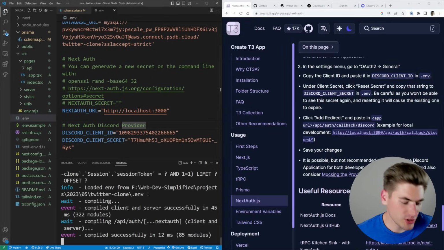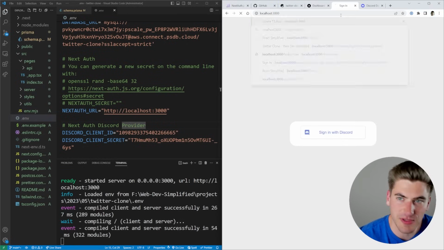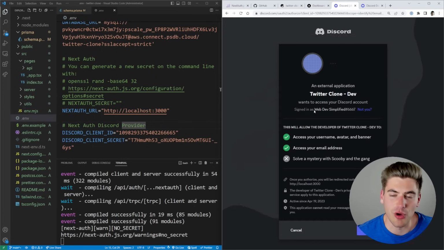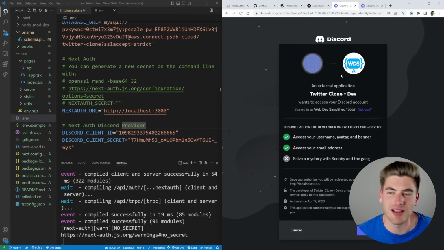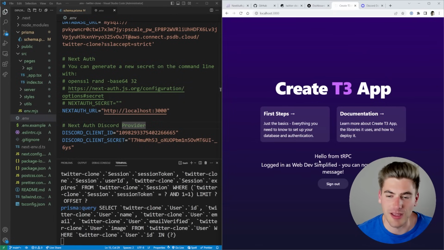So now what we can do is we're just going to reset our server real quick to make sure that all of the different environment changes that we made actually go through. I'm just going to go to our default page right here, localhost 3000. I'm going to click sign in with Discord. And hopefully this will bring us to a page right here. It's saying that I want to be able to access Discord with my Discord user. I'll click authorize. Give it a quick second, and hopefully it's going to create an account for me. And as you can see, I'm logged in as Web Dev Simplified, and I can see this secret message because now I'm logged in. Now that is great.